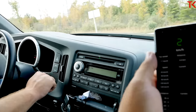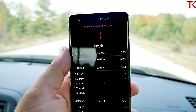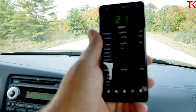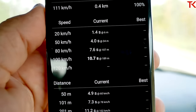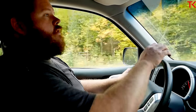Now we're putting the 2008 Ridgeline to the test with a zero-to-100 km/h run. Off the line it's actually not bad — VTEC kicks in at about four grand, you can hear it get louder. The result: 100 km/h in 10.7 seconds. My gut told me it felt pretty good. The owner says he's never been wanting for more power in day-to-day driving. With the 5-speed you really feel it off the line, but the shift into second you feel it fall off a bit.